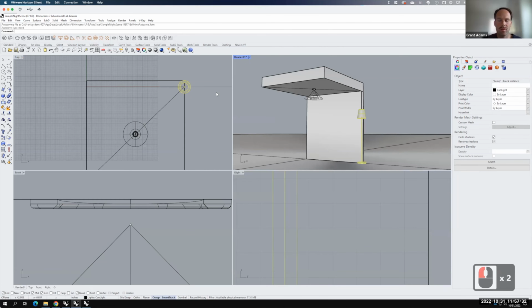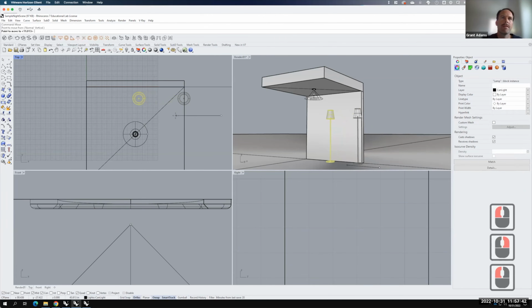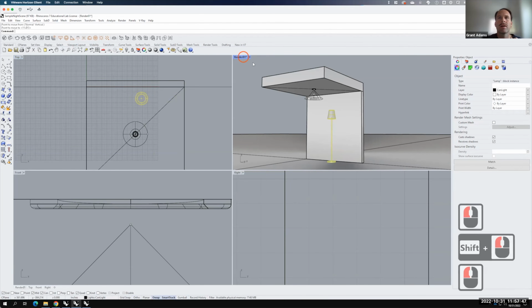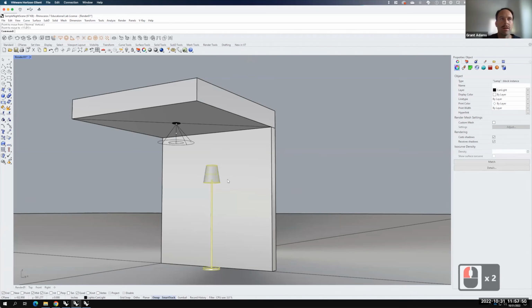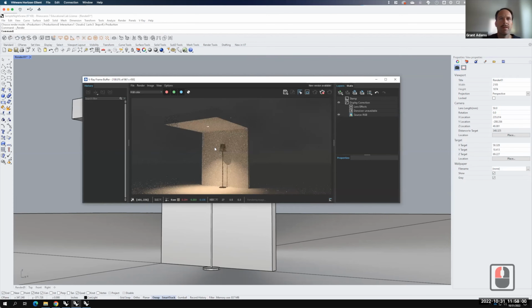But I need to move this in front of the wall. So let's go into Move. And I'm doing this in the top view. And then I'm going to move it over. So maybe about like that. Okay. And so now I have the light fixture in front of the wall. And if I were to render it, we have the light from above, but there's no light in this at all yet. So we could go to render. Let's just take a look. And there's my lamp. And I may need to texture map that lampshade. Depends on the fabric.